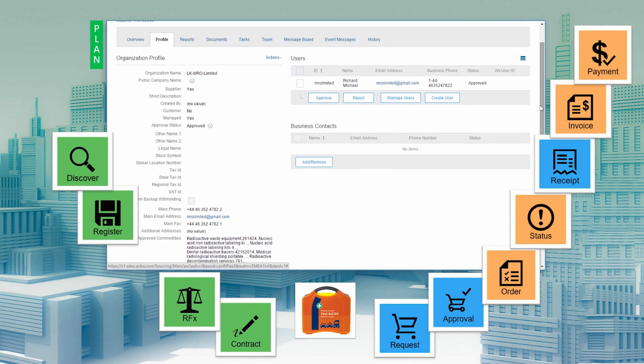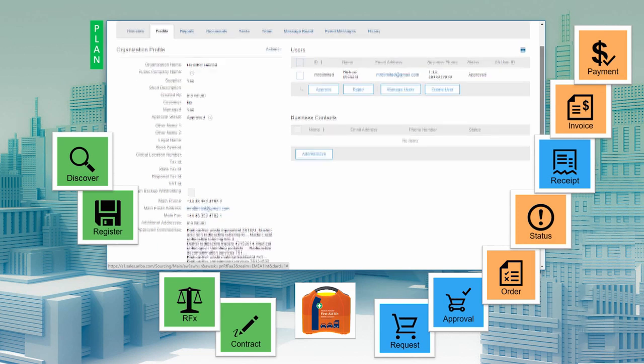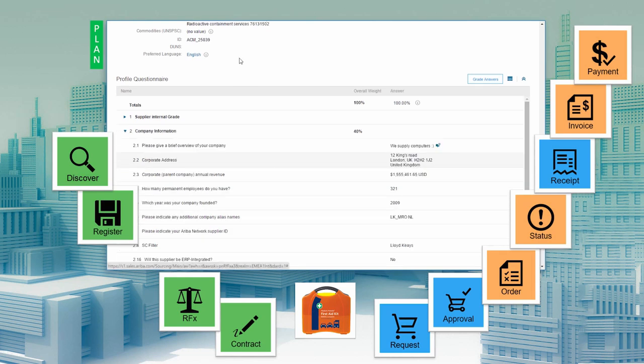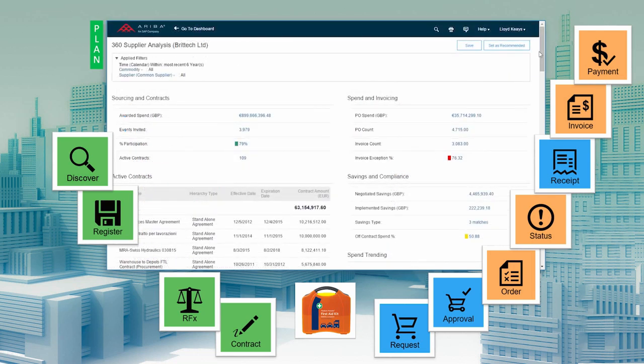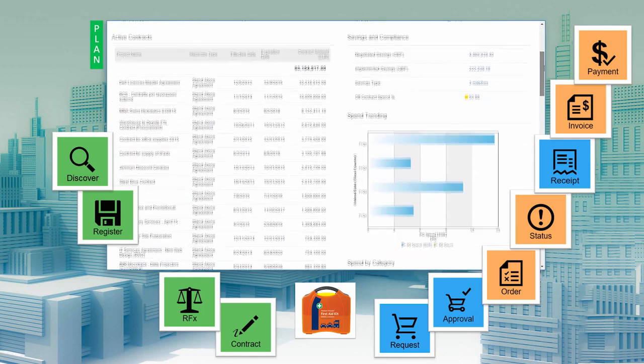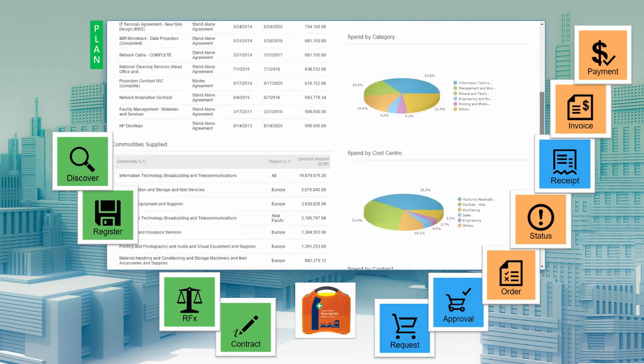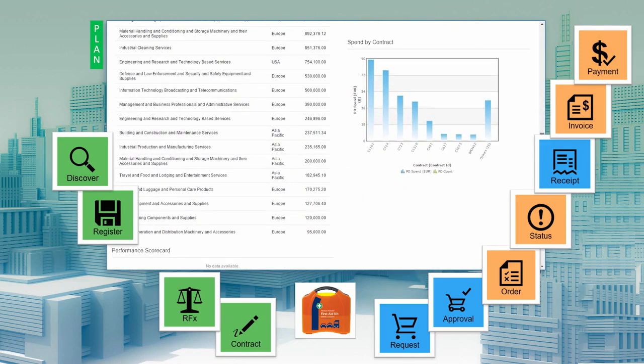Let's talk about the suppliers. The suppliers, they have a profile, they have an address, a name, and this information needs to be managed. We can use the profile of the network, and the supplier can have additional data. And this can be approved, managed, you can have warnings and expiry dates of documents. And all of this comes down to one single report at the end. You select one supplier and you see everything that the supplier did for you in the last year, for example. And so its sourcing event, its contract, its purchase order, everything is in there in one place.